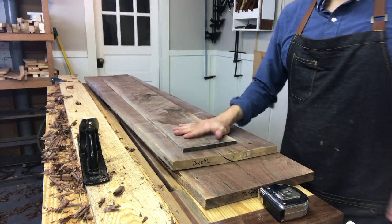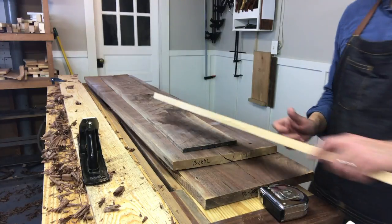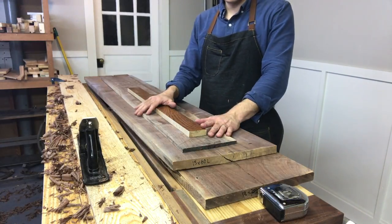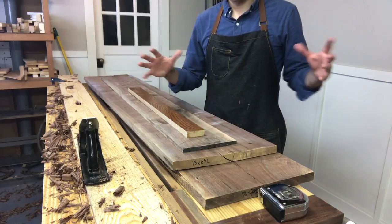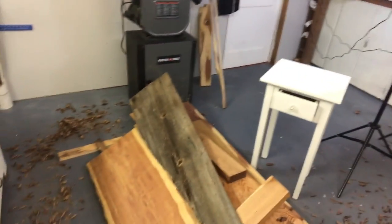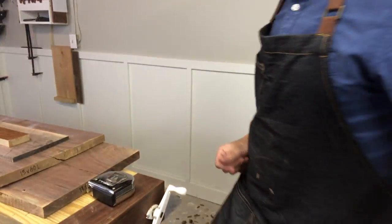Wow. Like I said, my little hand saw, my 7 or 8 points per inch, whatever it is, did a real good job ripping this stuff out. But I know this has been an extremely long video. Hopefully it's been helpful. I'm gonna actually condense this video into a much shorter version, but this is the long form video. And if you wanna see what else lies ahead of me, here it is. I've got more slabs. They just toppled over while I was sawing. Got more slabs, a ton of cedar and other stuff.